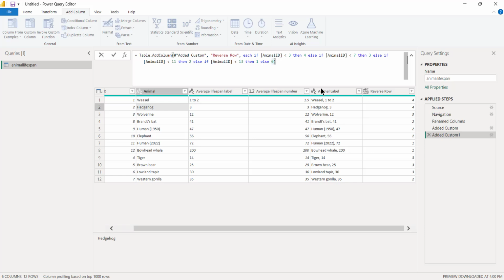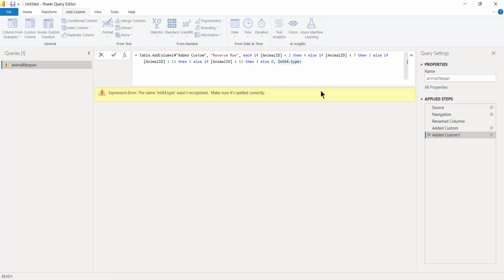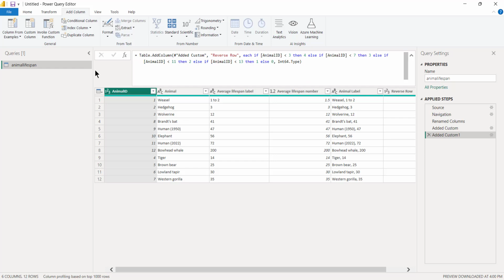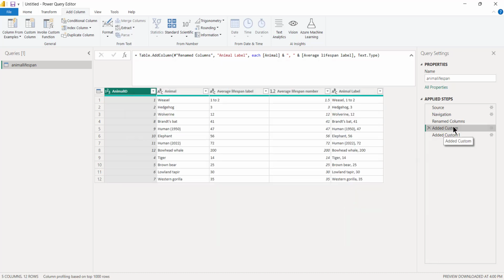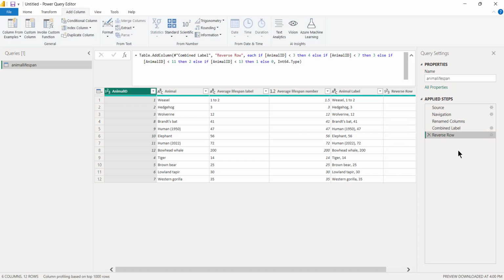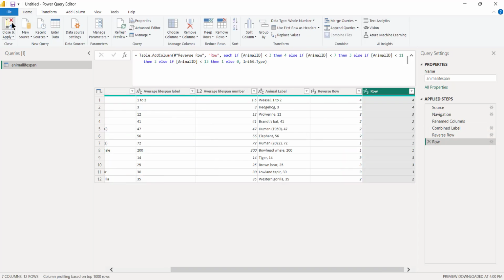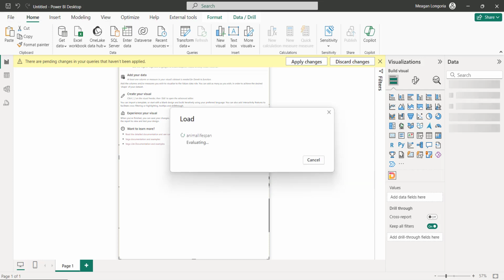Let's get our type. That's our data set.